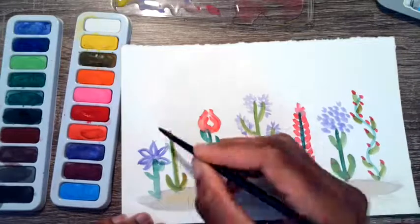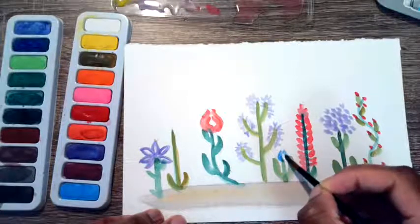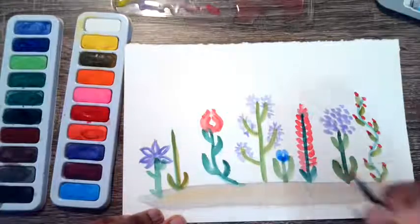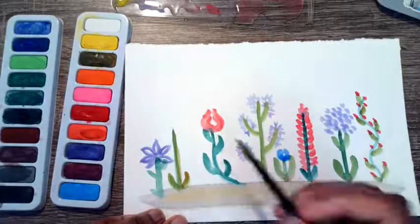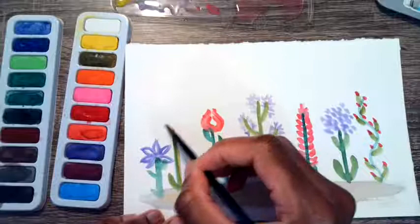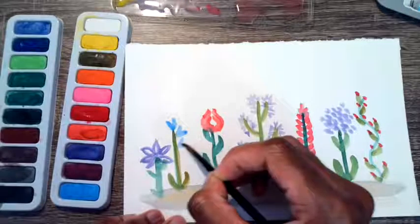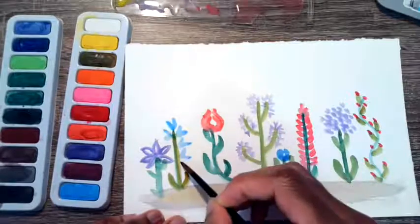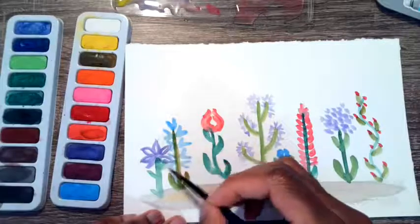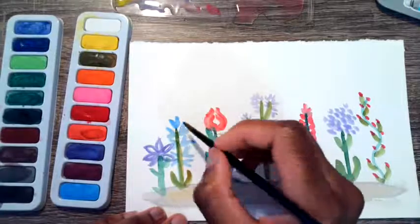And I'm going to add blue plants here and here. For this one, it's going to just be a very tiny one, maybe another tulip looking flower. So I created that U shape, or like the curved parentheses look, and I'm going to leave that to dry. And over here, I'm going to recreate the V effect, but I'm going to do it a little bit larger. I'm carefully trying to avoid that flower because it is still a little bit wet, so I don't want it to bleed into the other colors.